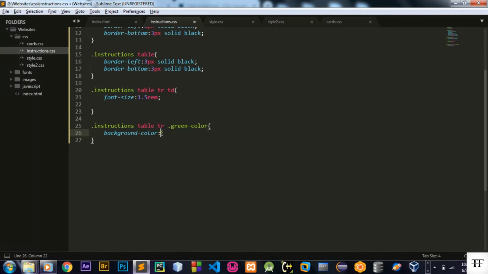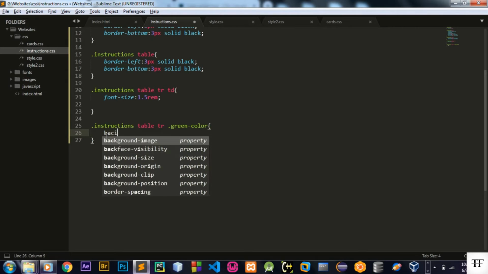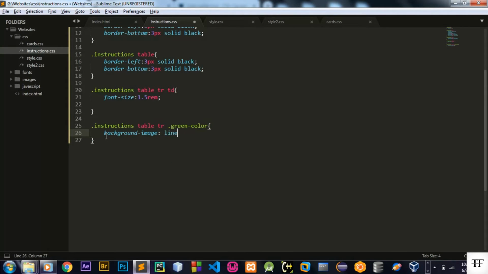And instead of background color, let me use the background image property. So I wanted to use the linear gradient property for this. So background, I will use the property background image, and I've already used this linear gradient to apply it all over to my background. So I will say to right bottom. So what this will do, it will start from the top left and come all over to right bottom, and I have to mention two colors, so that the initial color and how it will look at the end. So let me do that and show it to you.